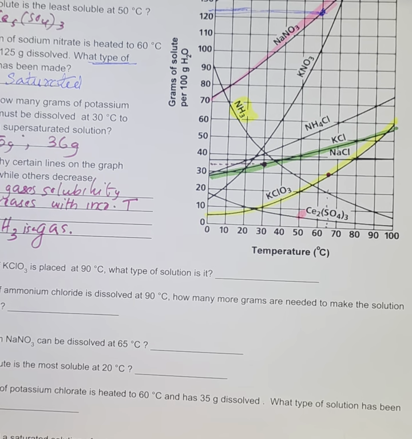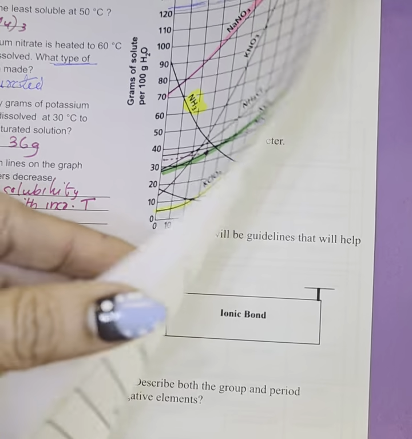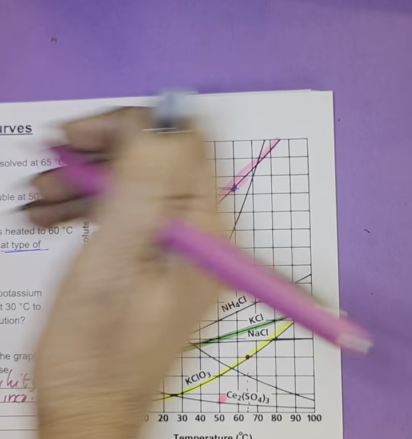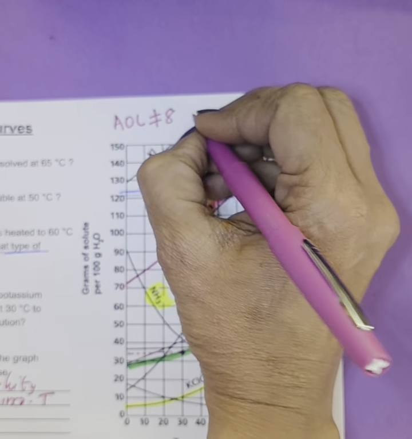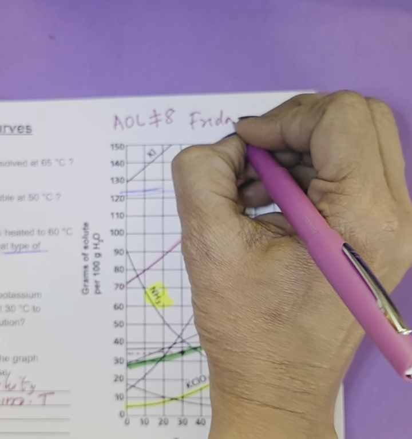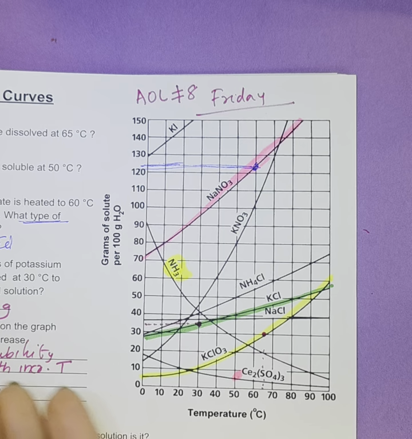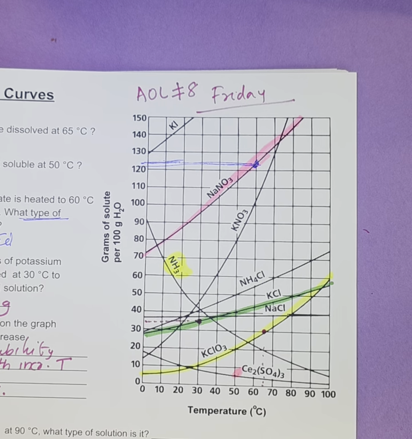Okay, so the rest of the questions are yours. Once you are done, we are done with the packet. So all this will be AOL number 8, which is on Friday. And it is easy. You need to spend only 10 minutes to study this. Believe in me, trust me.